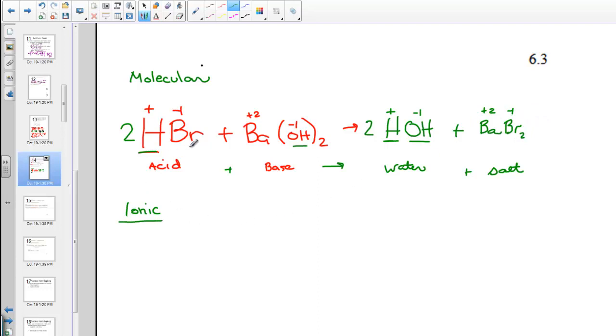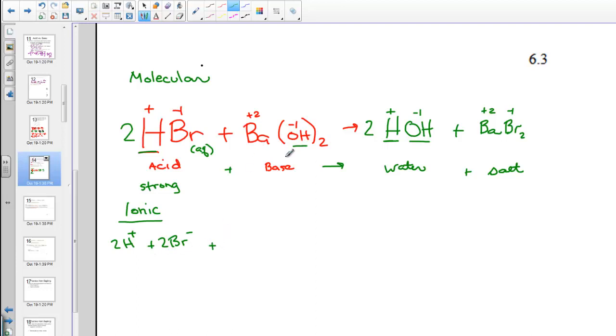When HBr is placed into water and it creates an aqueous solution, we understand that the water detaches or separates those ions from each other. We get 2 aqueous ions of hydrogen. Notice the 2 from the stoichiometry here. The 2 is the coefficient, 2 units of H+, and we would get 2 units of the negative ion, Br negative. 2 hydrogens and 2 bromides. This strong electrolyte dissociates or separates into its ions.